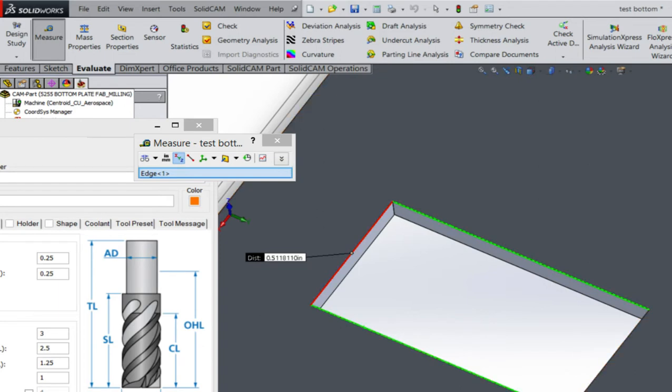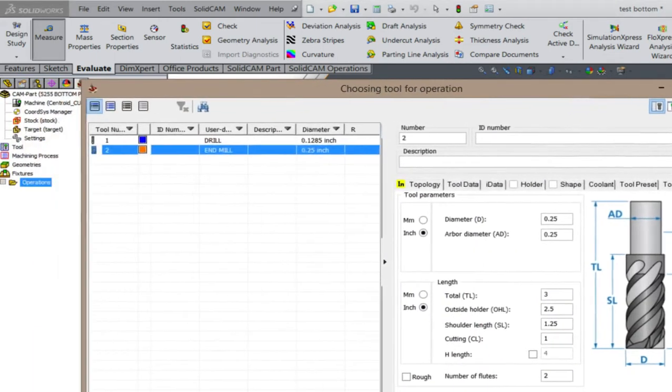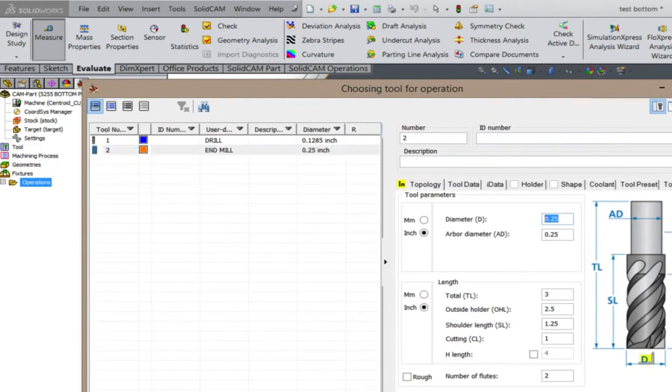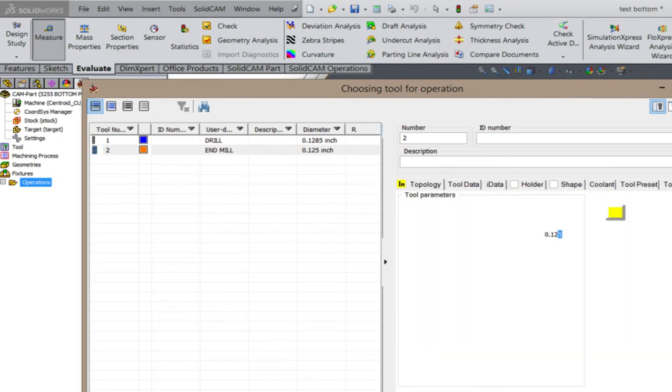It's got to be smaller than that, right, to be able to fit in there. And then the second consideration you need to make is how big of a radius will that tool leave? Remember, this is a square pocket, but we have a round tool. We'll see that in a bit when we solid verify. Since this is a pretty thin plate, I'm going to use a pretty small diameter tool. I'm going to use an 1/8 inch diameter end mill.